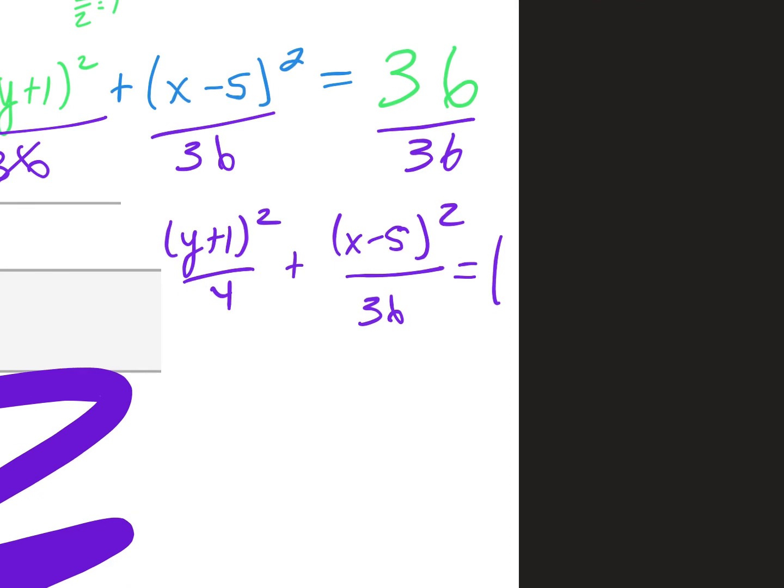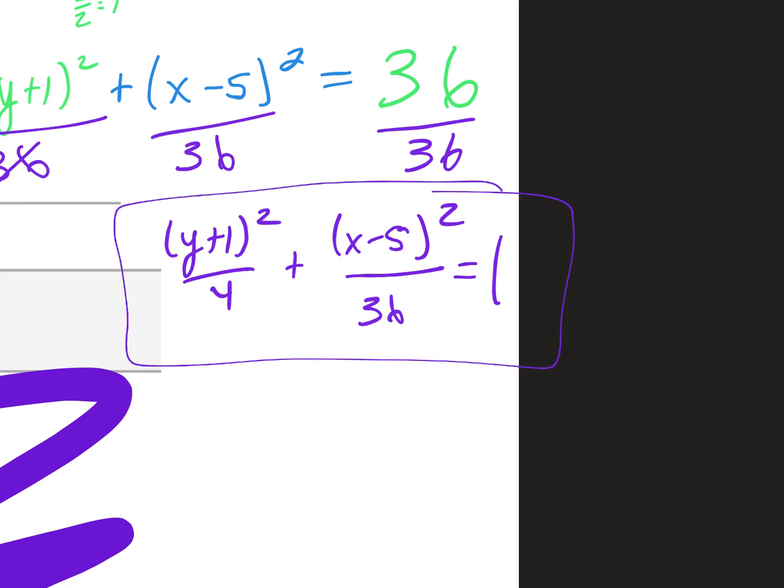What can you tell me, guys, about this ellipse? You can tell me something about its direction. What is this value and what is this value? What is 4, A, B, or C, and what is 36, A, B, or C? 4 is B because it's what? Smaller. 36 is A squared because it's bigger. So at the beginning, when I said, can you guys tell me? Can't really tell right off the bat, but once you work it out, then you're okay.